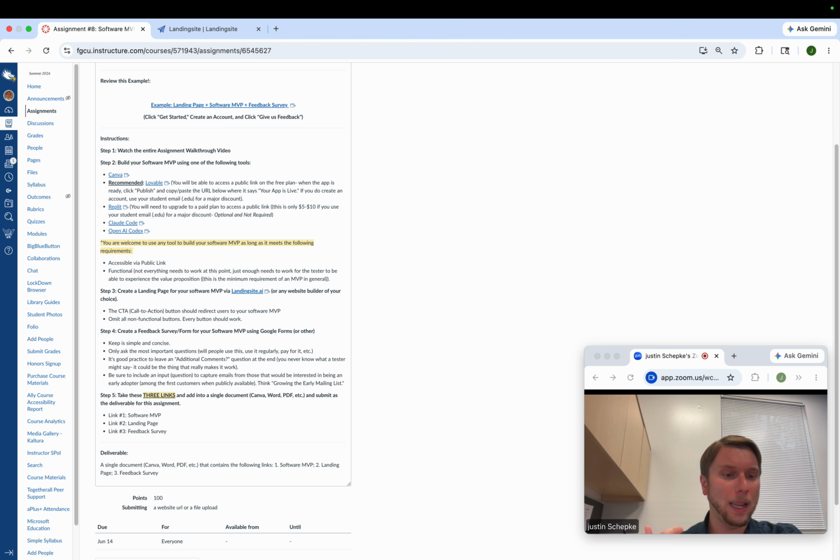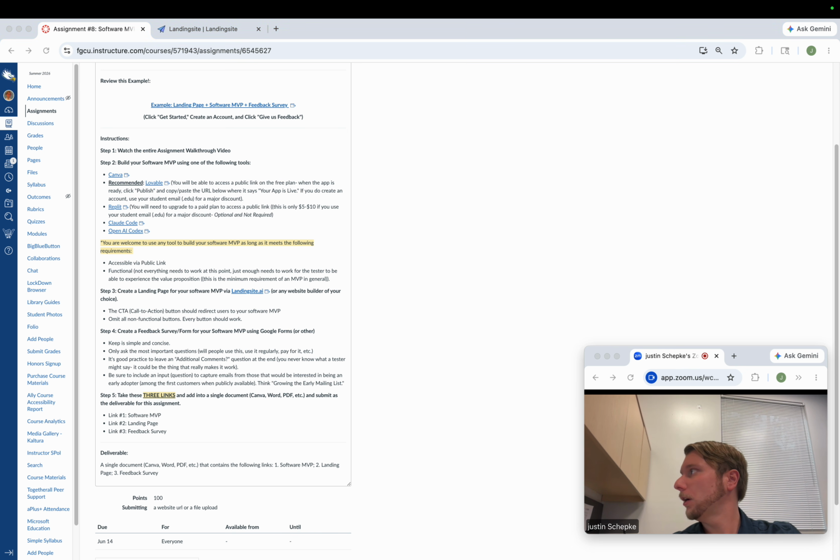So you might end up needing to make your 5 edits on the first day, wait until the next day to finish editing, or you might even need a third day, but you will not know unless you start early. You don't want to wait till Sunday, because then you're going to end up stuck at 5 edits and have to pay if you want to get it done on time, and then you'll have to find 5 people to beta test your app really quick, or quickly start making social posts. It's much better to start early.